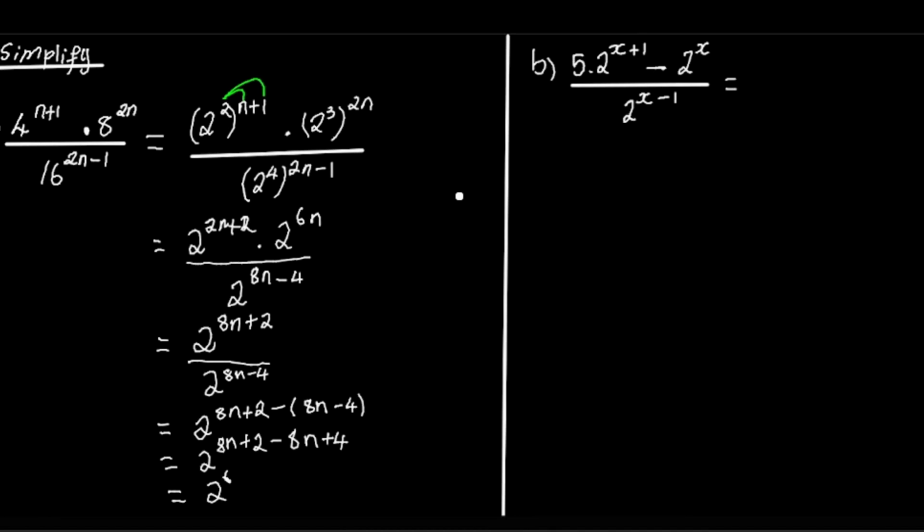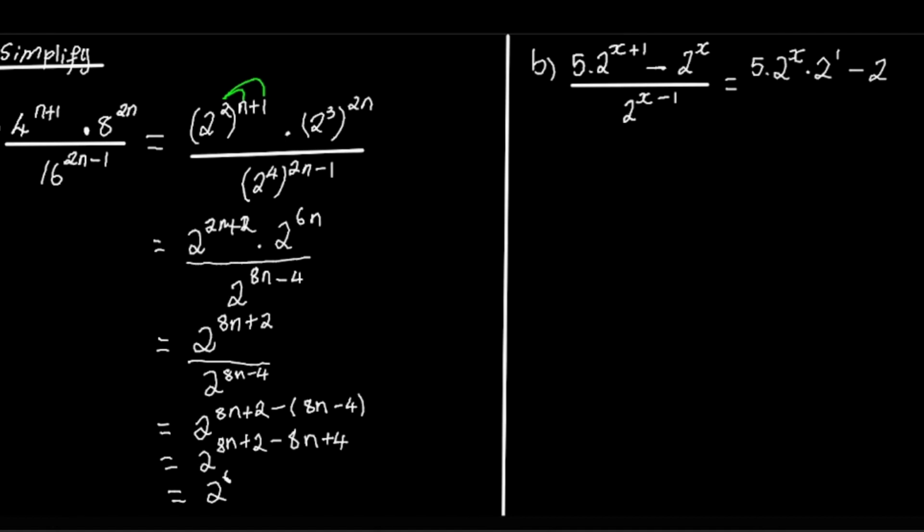So let's say we are given this expression, the very same question. They are saying simplify without the use of a calculator. So in this question, I would advise you to first separate the powers. What do I mean? In this case, we have 5, right? Since we have 2 to the power, or 2 raised to the exponent of x plus 1, this means that we have two bases which are the same. So what I'm trying to explain is that we have 2 to the power of x multiplied by 2 to the power of 1, right?